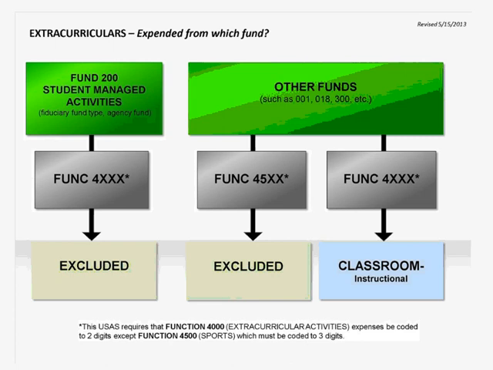Okay, under the other 4,000s, some of the other 4,000s that might fit classroom instruction would be your band and choir, where they are also getting credit for doing marching band and those types of things. So the other 4,000 functions are going to count with the classroom instruction. But that's what you have to be careful of. If any of them are classroom instruction, they should be in a 300, not a 200 fund, or they won't be counted.